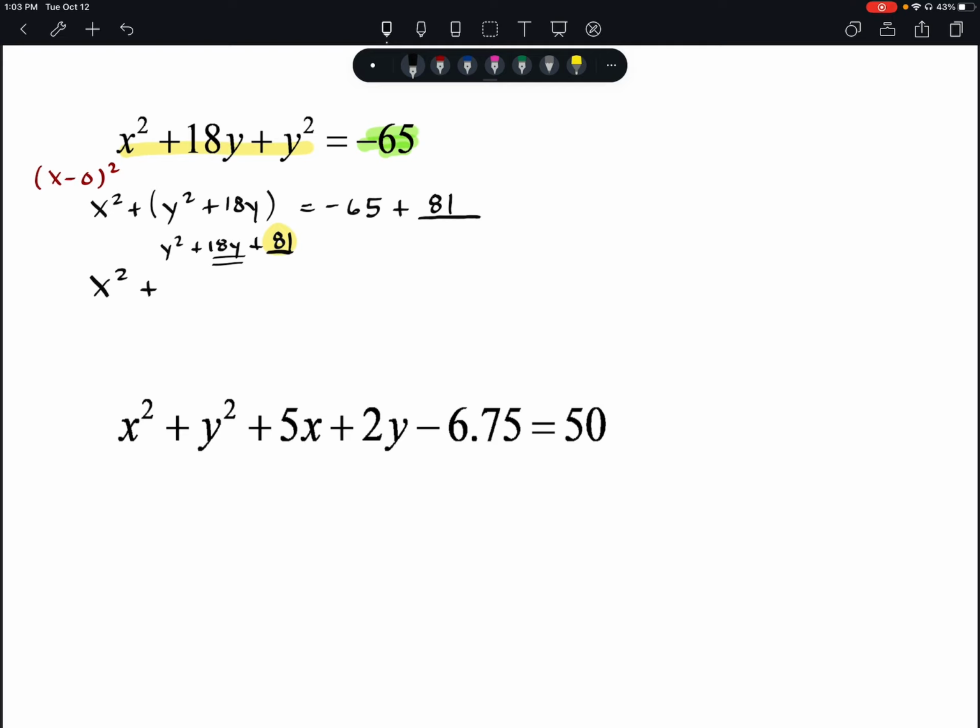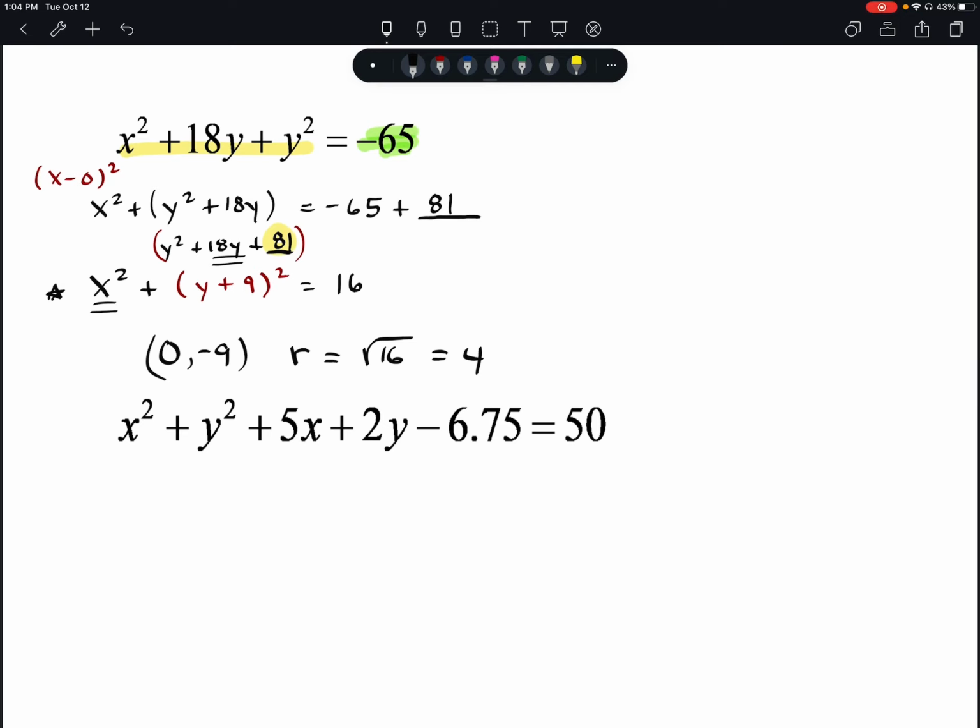Okay, so how did that help us? Well, now that we have completed the square here, remember this can now be factored, and it's going to turn into y plus 9 squared, and then that should equal, what is that, 16? And before you know it, we're already at our equation. So the center point on this one, remember, if it's just x squared, that means it's 0. And then our y-coordinate would be -9. So we have the point 0, -9 as our center. And then our radius is going to be the square root of 16, which should equal 4.